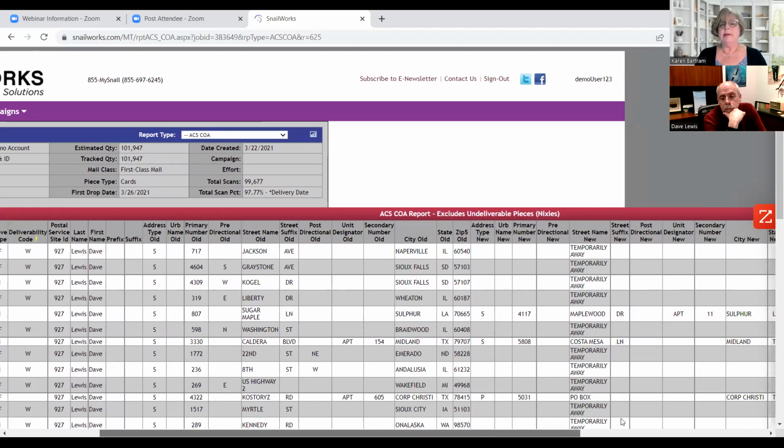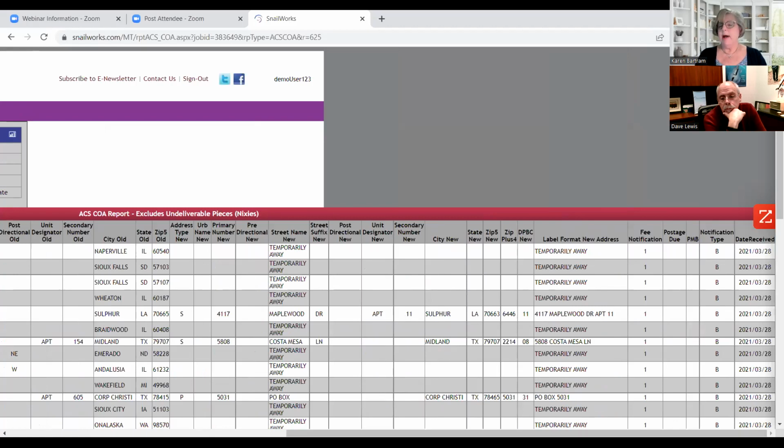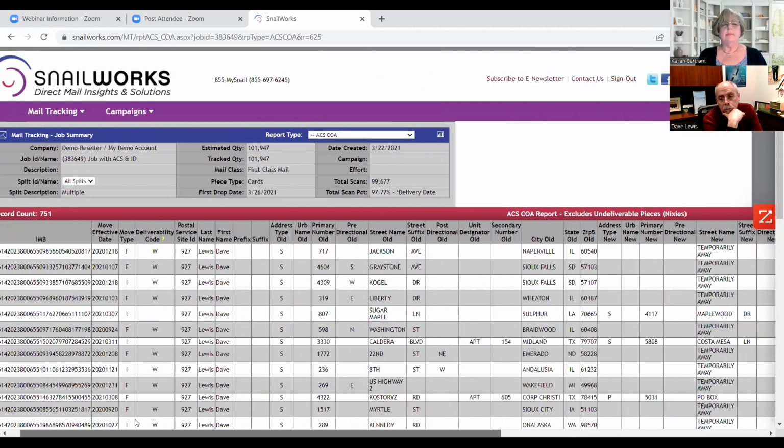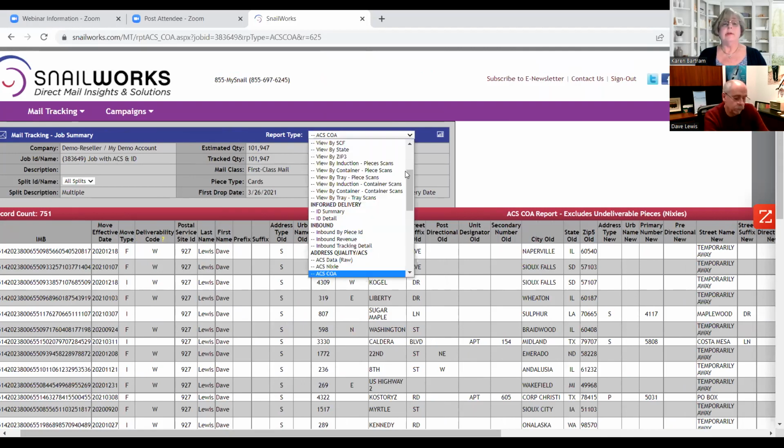And you export this the same way you would your Nixie file. There's a little box off to the side that allows you to export this. And the record ID number is included on your COAs also, again, making it very easy to update master files.